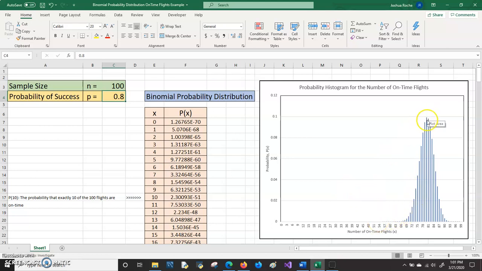The mean is going to be somewhere right in the middle. And if we were just to look at this and estimate, it seems like the middle is around 78, 80, 81, right around there. And then the standard deviations are just like what we did in chapter 3. And we'll find that using the formulas.